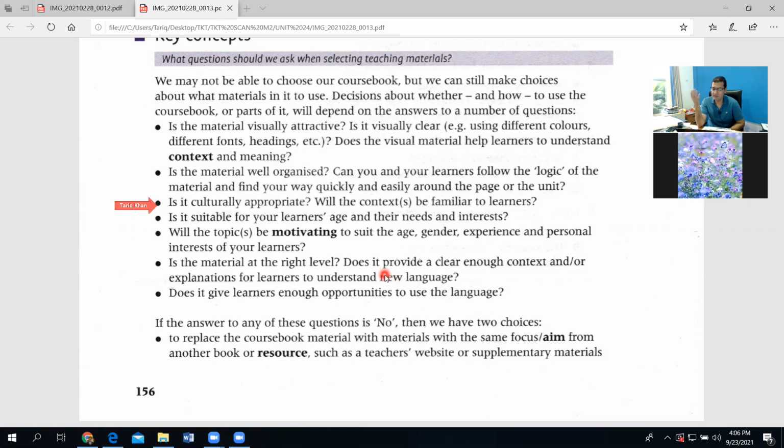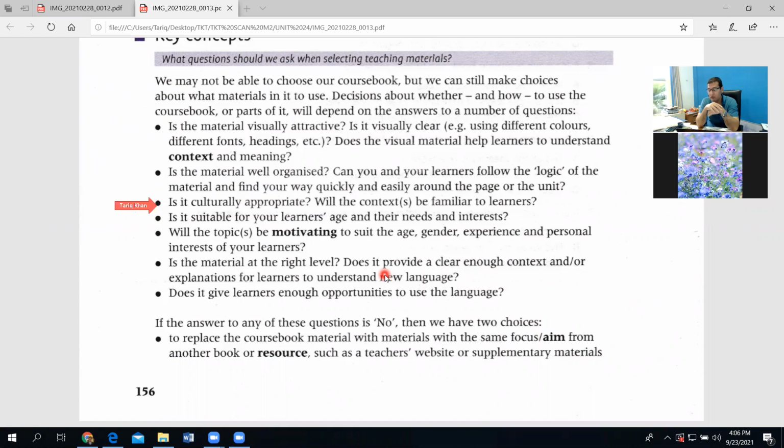Something in their culture which is normal for us might be odd there, and something which is normal for them might be odd for us. So you have to see whether that sort of thing is in the books or not. You have to check the topics and the pictures.